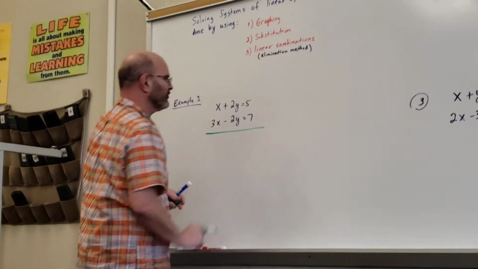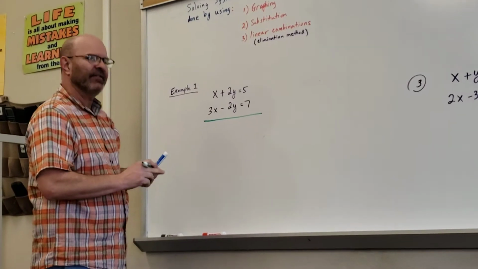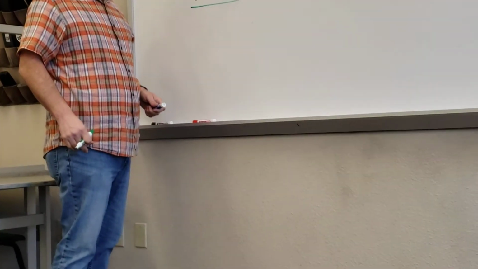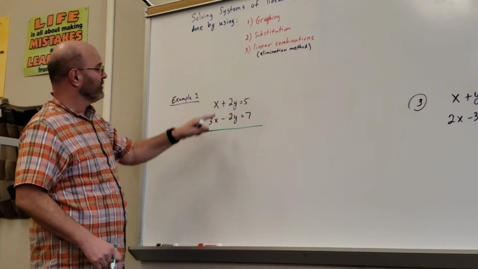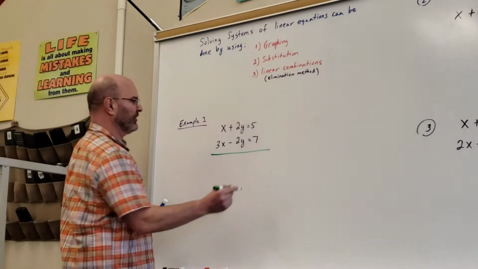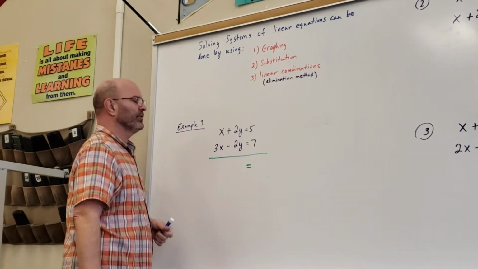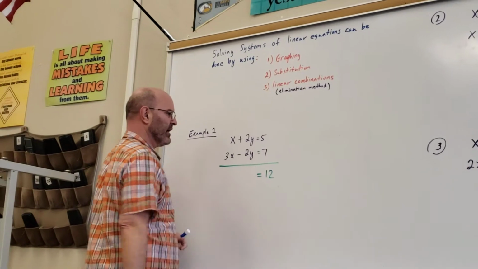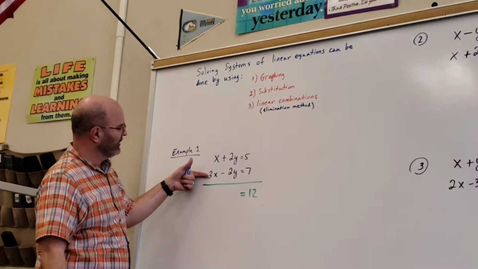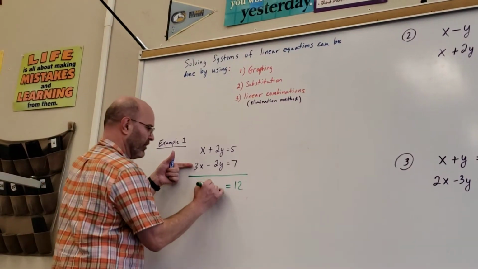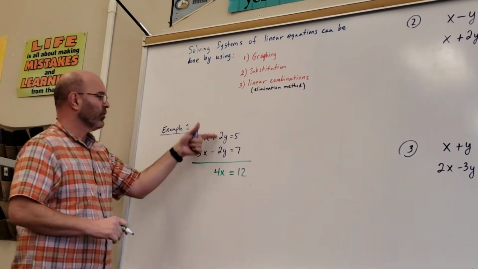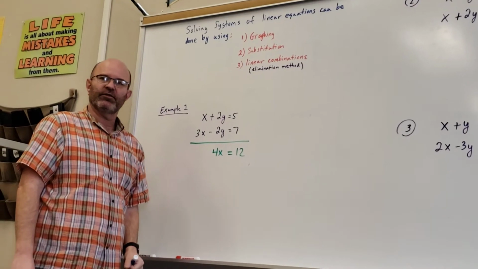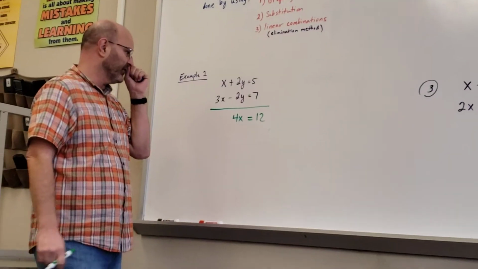So what I'm going to do is I'm going to draw a line, and I'm going to add these two equations together. The algebra is really, really nice here. When I add them together, the y terms drop out because they're opposites of each other. So I'm bringing my equal sign straight down, and what's 5 plus 7? Well, that's clearly 12, right? And what is x plus 3x? 4x. So notice with the y's dropping out, I'm going to get my x value faster than I would in substitution. So this is a really nice technique.